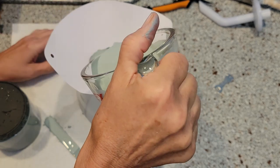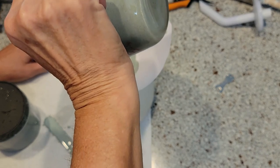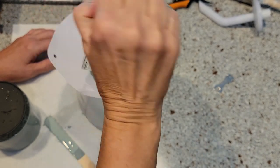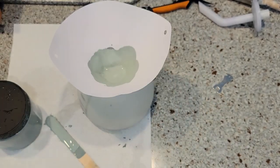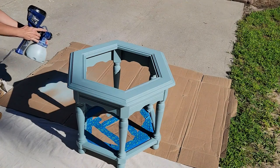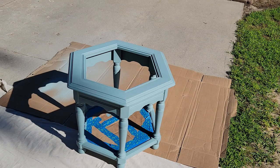It was extremely hot out that day, and I knew that my water was going to be drying on its way to the surface with this paint in it. Always strain your paint. Now I have all the right parts in. Two more coats. Get her done.